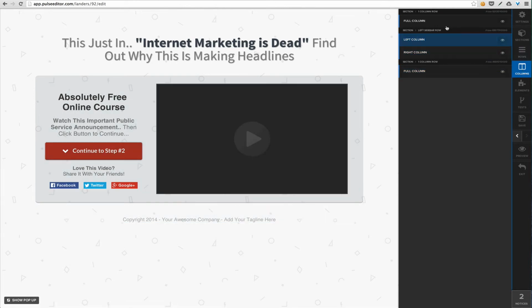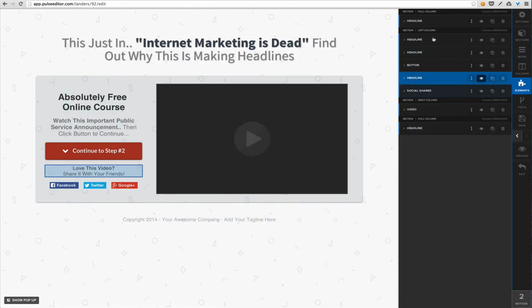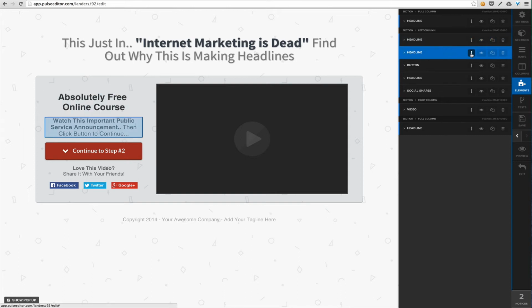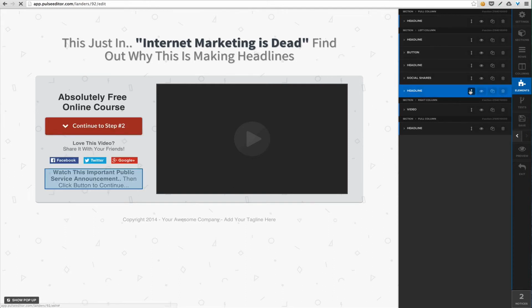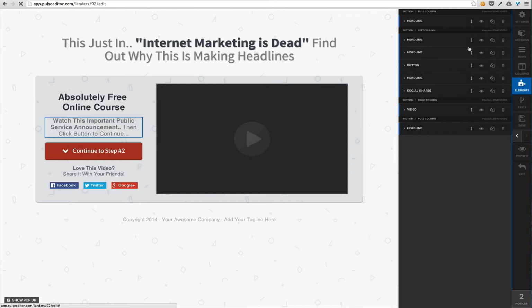Same thing for your columns, your elements. So if you want to give an overview of all your elements on the page, you just go here. As you see, as you roll over them, you can see it highlighted on the left side here. You can organize things or sort them. So I'll just grab this headline. I'm going to put it under here. As you can see, I just moved it to the bottom. I'm going to move it back to where it was.